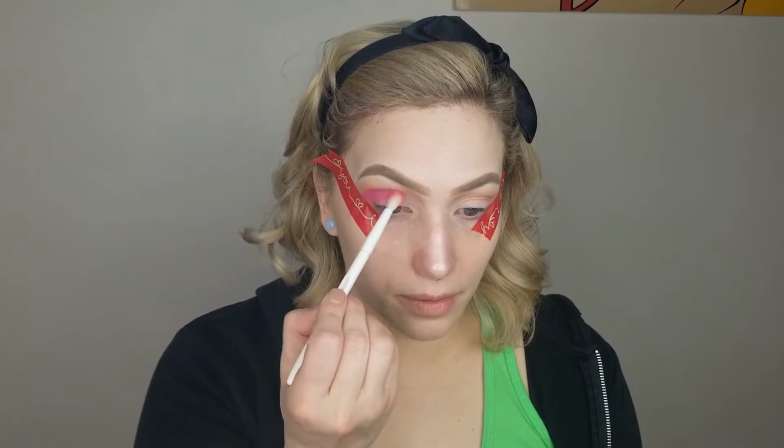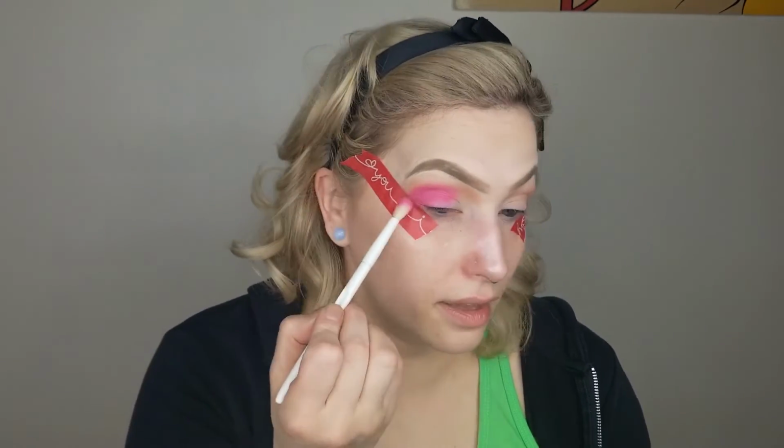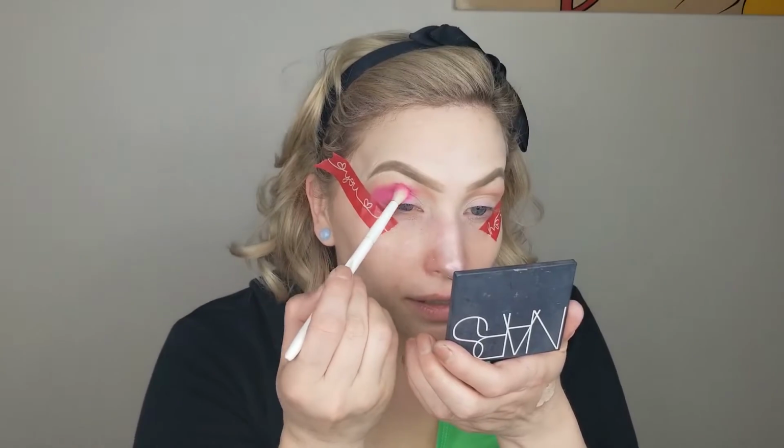I did this with a cut crease yesterday and I didn't like it because there were so many lines with how the color stuck to it. So I'm not doing that. I'm just going to keep in the zones and then that'll be fine. That way I can blend everything. I'm just going to start right here on the outside edge and start packing that in. I want to look straight ahead and see where I want to put that color. By packing it, it's going to hold on to that color a lot better too. So I want to stay in the crease, that's what it's called, and just above it. I want to have a little bit of a rounded look to it.